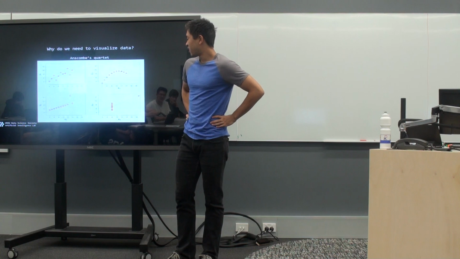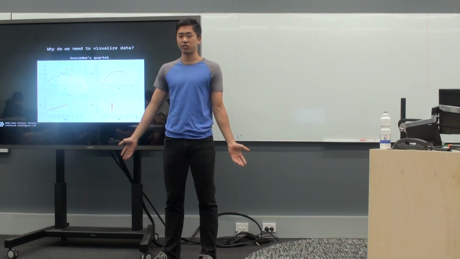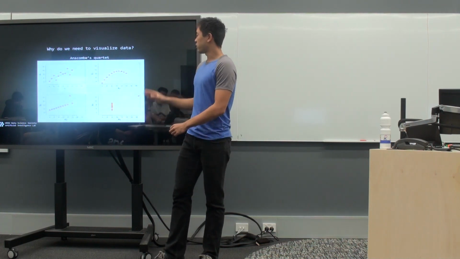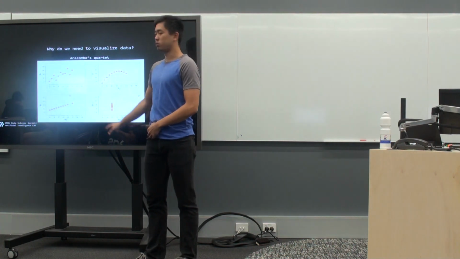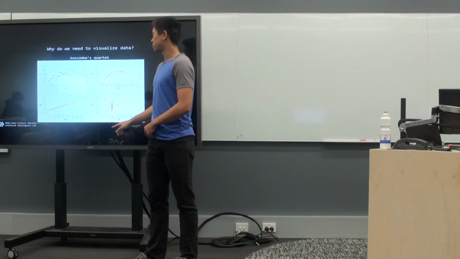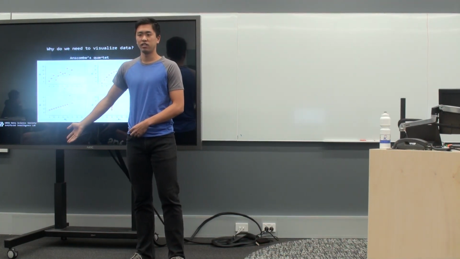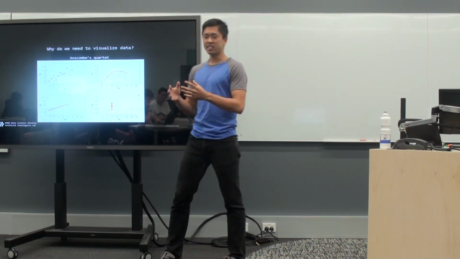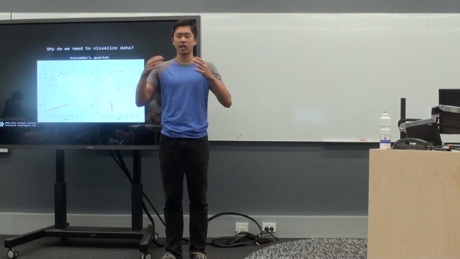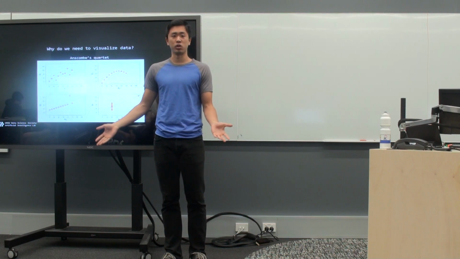But anyways, you can clearly see that all 4 of these data sets are very, very different. But what they have in common is that the mean of all the y variables are the same. The mean of all the x variables are the same. They have the same standard deviation for all of them. It has the same correlation coefficient for all of them. So that is a perfect example of why we need to visualize, because these summary statistics are a summary. They don't tell you the whole picture, and no summary statistic ever will.